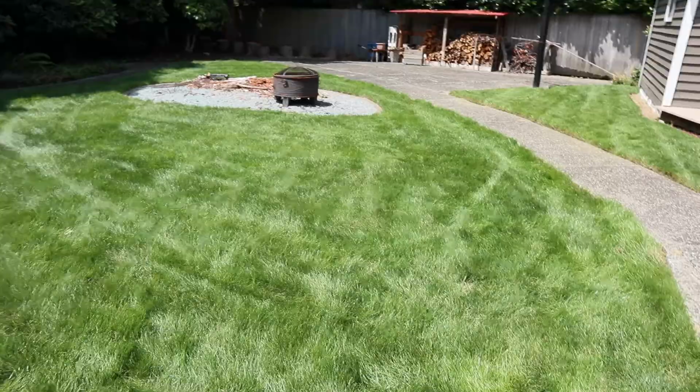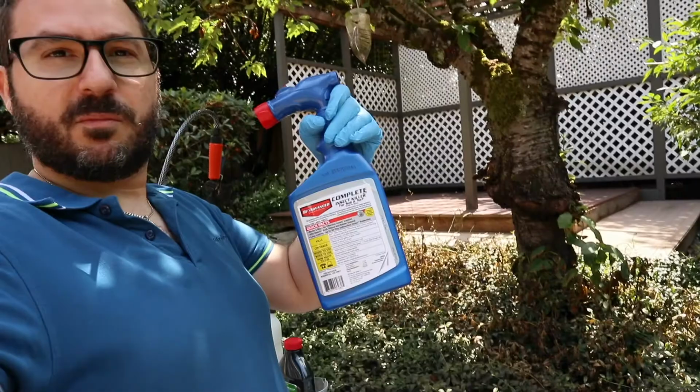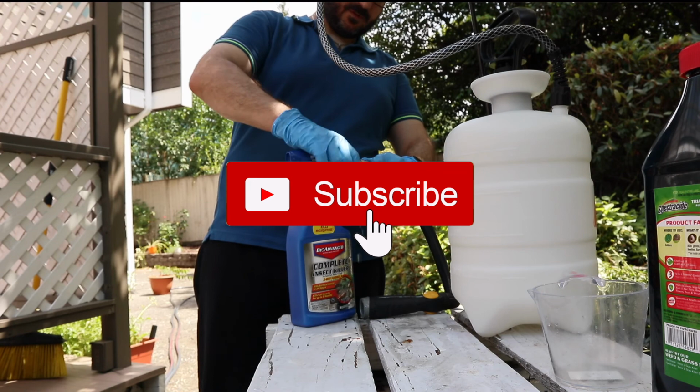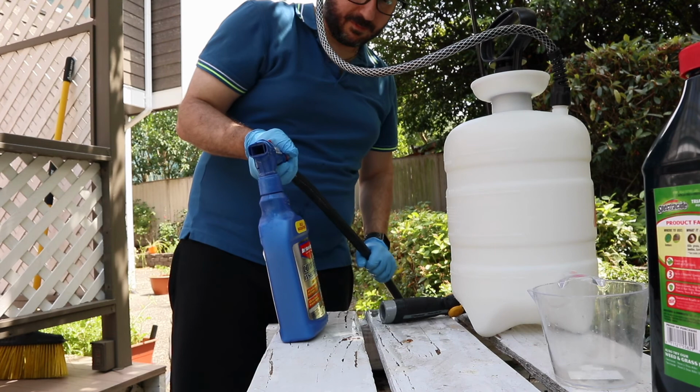Before applying the product, I have given a quick mow to the lawn. So without further ado, let's attach the Bioadvanced to the hose and let's spray. There is a safety pin here which we have to release. I'll keep it here, so I'll put it back in place later on. We need to shake before use.